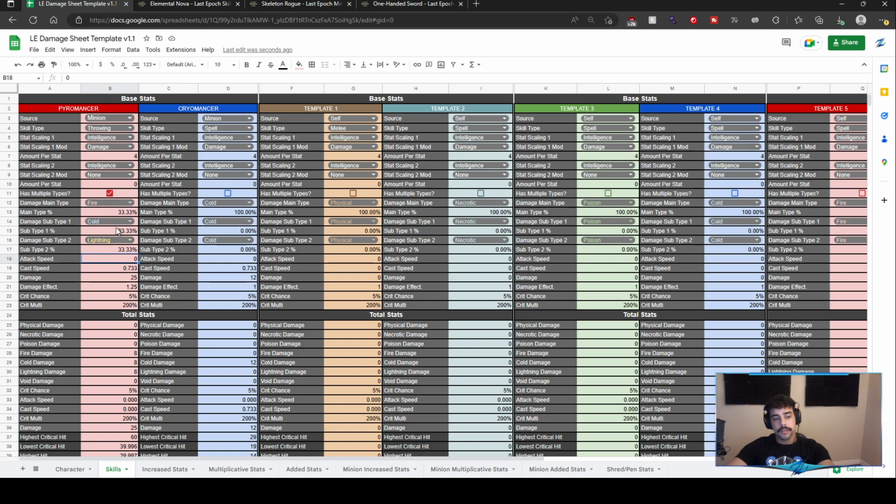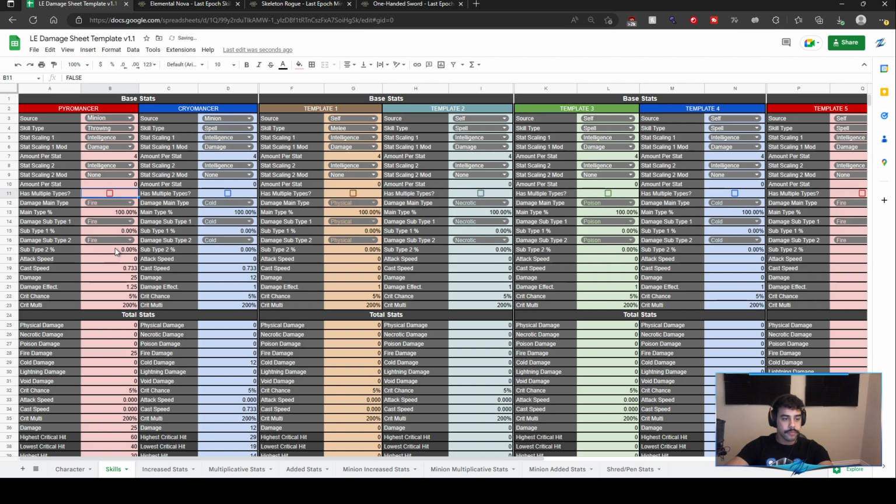And what this does is it splits your base damage dynamically, and makes sure that everything gets calculated properly for a skill that has multiple types. I don't think there's more than 3 types on any skill, but there could be. In that case, you'd have to do some manual formulas yourself. But the cool thing about this is you can always just switch it on and off with the has multiple types checkbox. You don't have to go in and clear these cells. I'm just doing it for the template, but just click this and it disables it or turns it on, right?